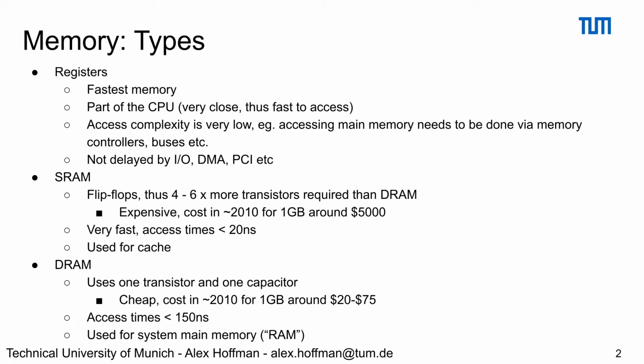Now, the more common memory type that we see is DRAM. This is what people would usually refer to as RAM when they're talking about a computer, the average person. So this is system memory. It comes in large quantities because it uses a transistor and a capacitor to build a bit of storage, and this is very cheap. But given that we're using a capacitor and it has transience, it's not as responsive as a transistor or a flip-flop, therefore it's a lot slower.